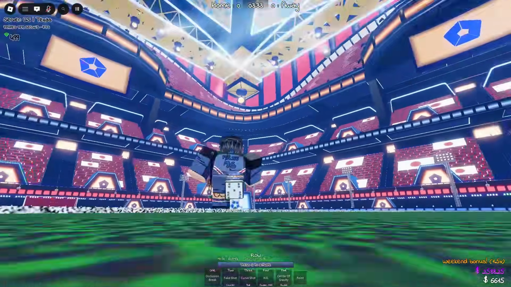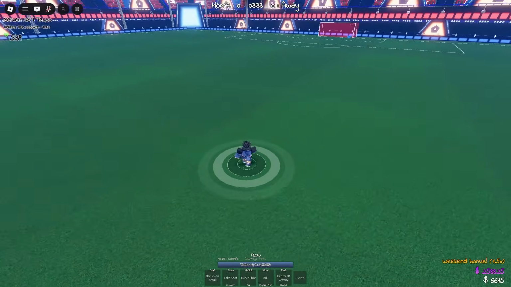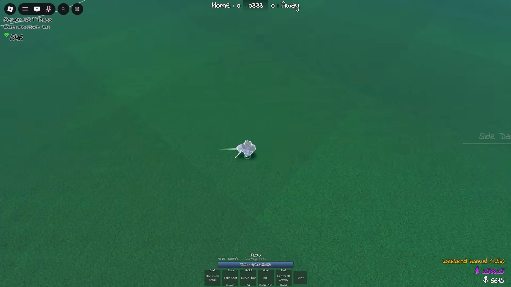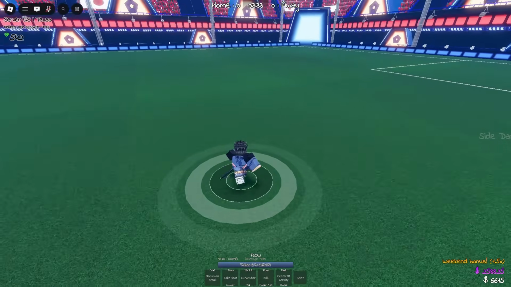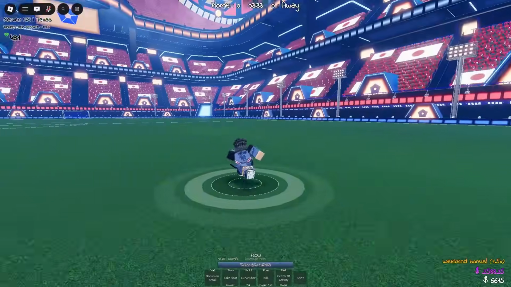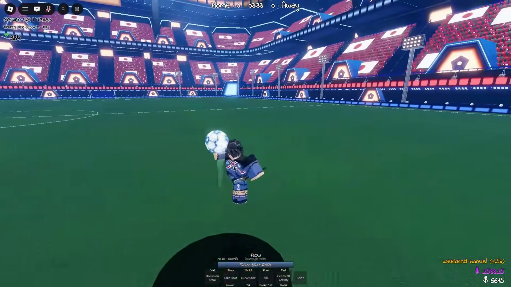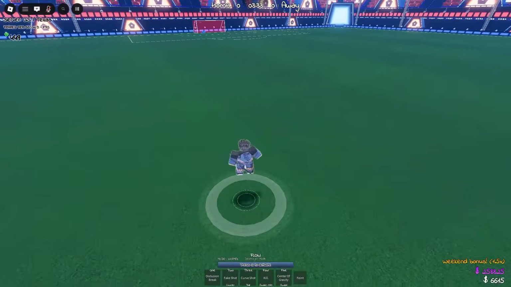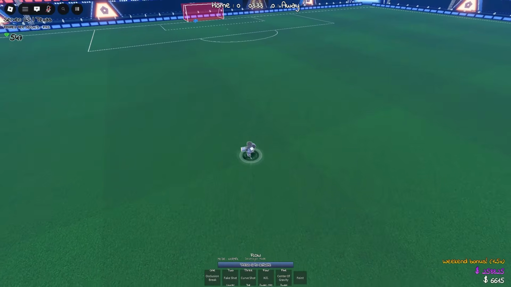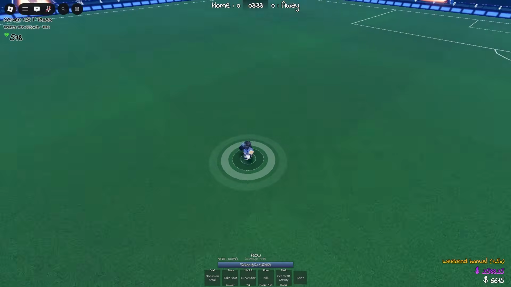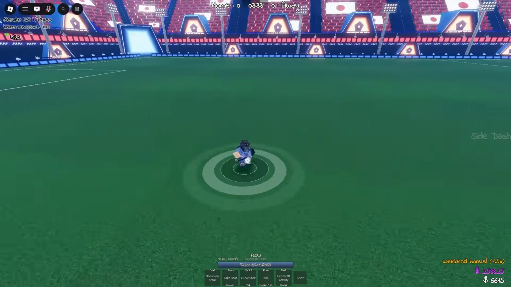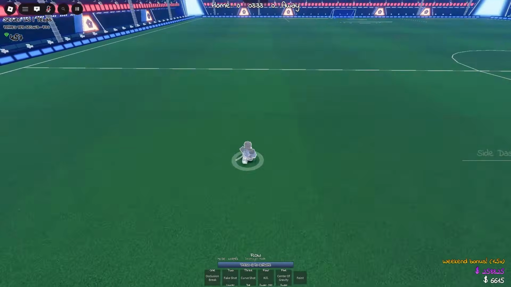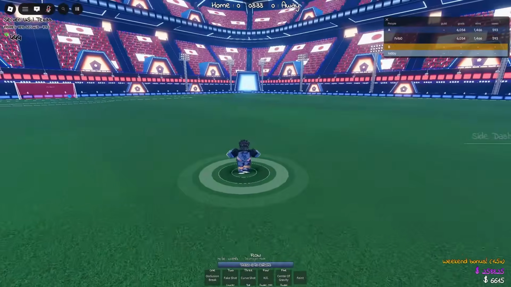For the easy sequence to start off with, you can just start with pure ground dribbles, where you do the slide, you kick it into you, and then you press F. But do the dribble thing at the start. So this. So kick it up, kick it down, do the Q tackle thing, side dash into the ball, and then press F, like this. Like this.